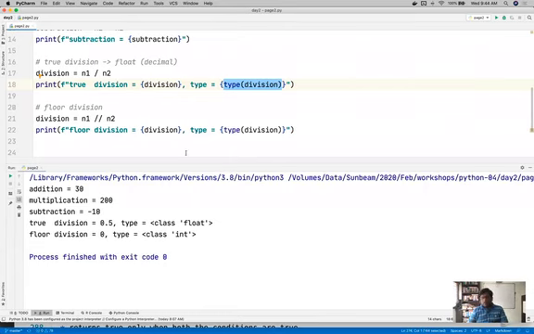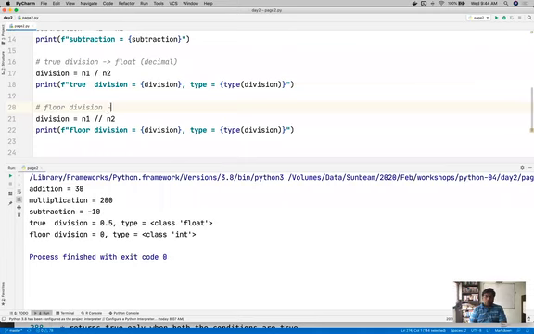We are checking what type of data type it is assigning to my variables. This is generally not required in C and other languages, because there we can explicitly declare the values. Here we cannot declare them explicitly. We have to just say that, hey, division equals n1 slash n2. But what is the data type of it? If I want to check that, you can go for type.